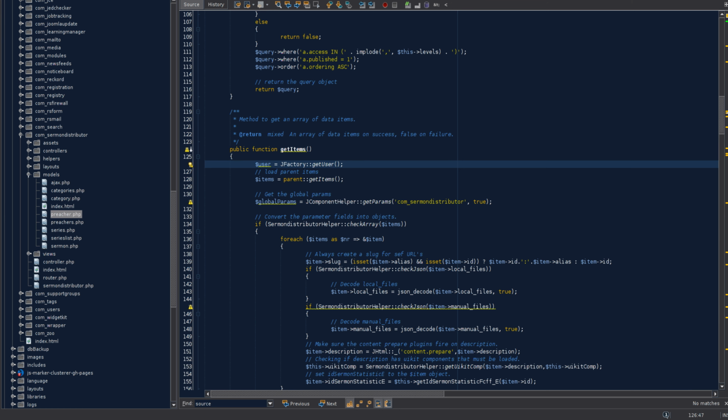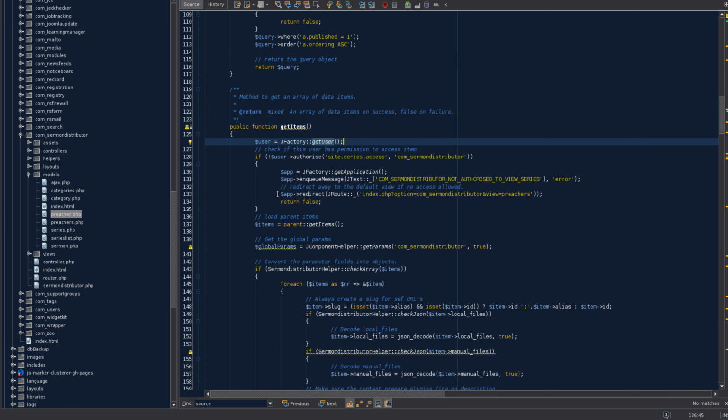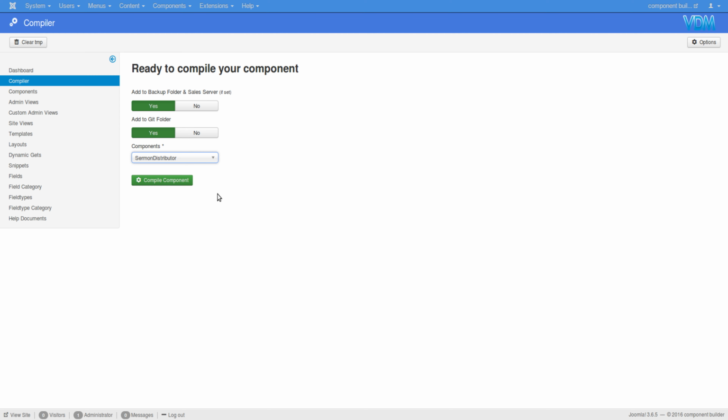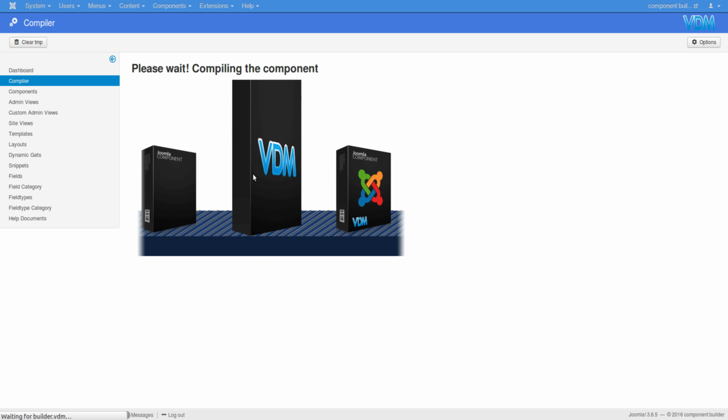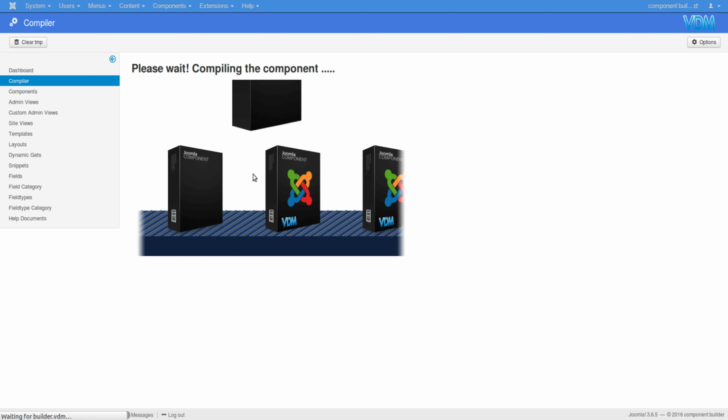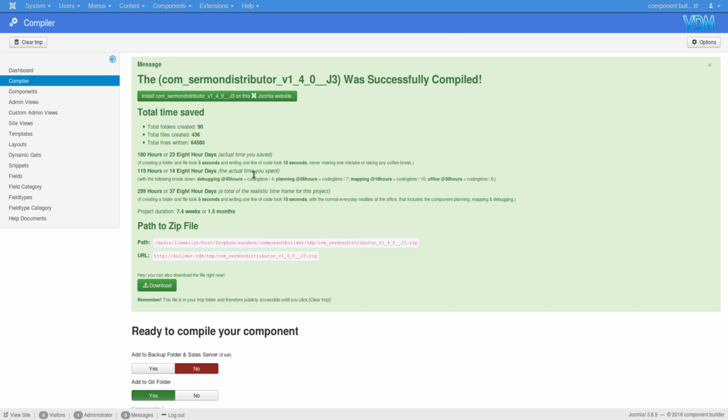But if you want to retain this permissional structure and you want to control who has access to which view, then this is what you need to do with a blank install. Once again, I'm going to compile Sermon Distributor, and then I'm going to go to a blank or an empty website, which I'm using to test components on a blank install.